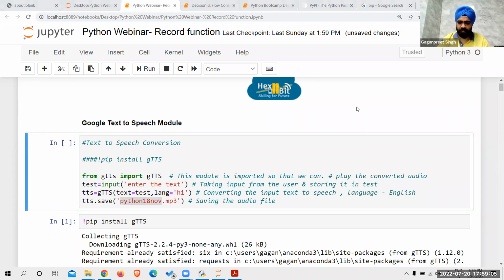So let's save it here. Let me write down Python 20 July. So let me run this. Whatever I write, it will convert it into speech.